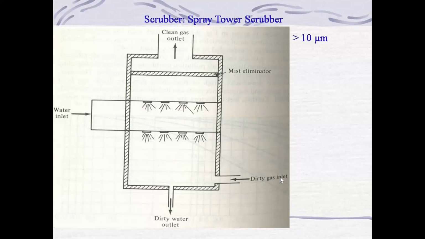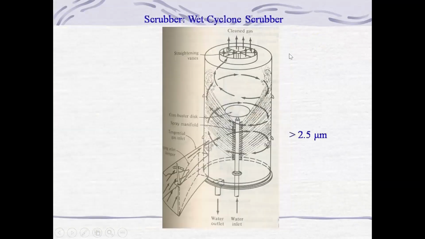Okay, so this figure you have finished, and this is applicable for the removal of fine particles. Means particles greater than 10 micron can be removed by using the scrubbing tower. Means there are different types of scrubber. This is another type of scrubber. So what is this? Wet cyclone scrubber.